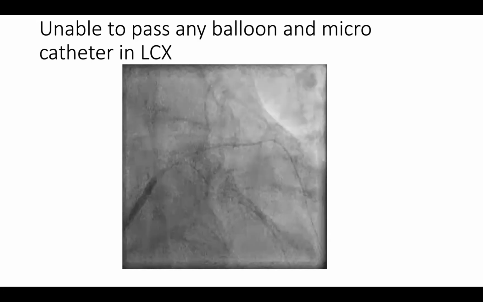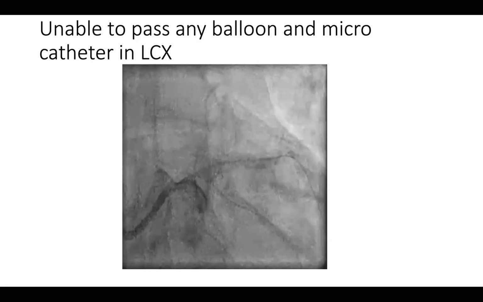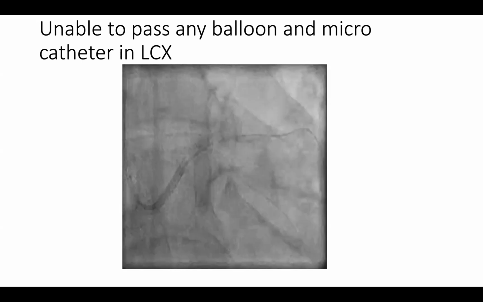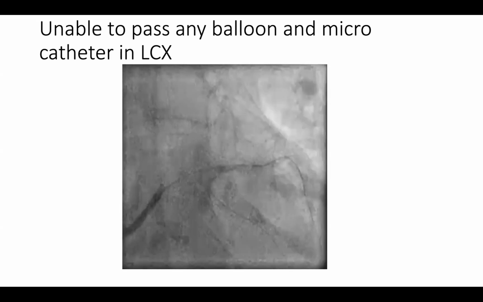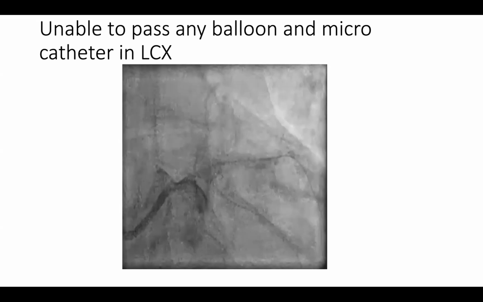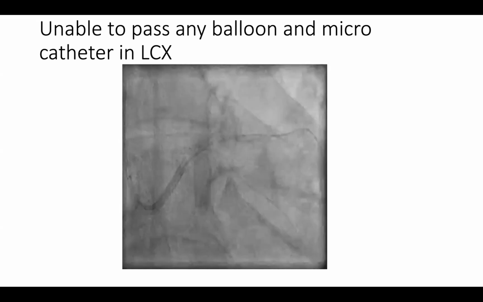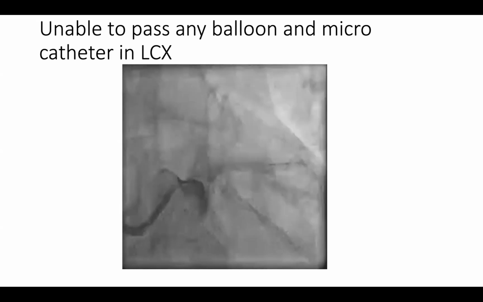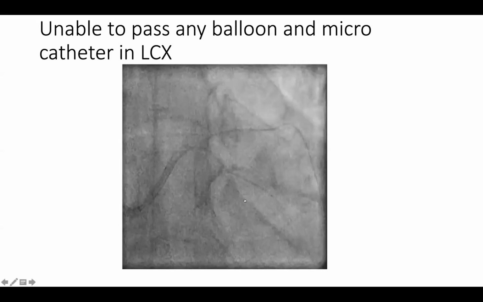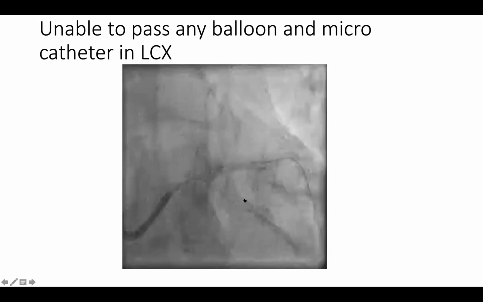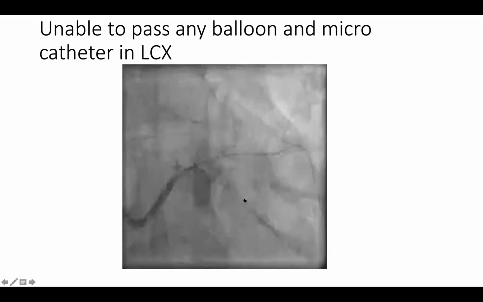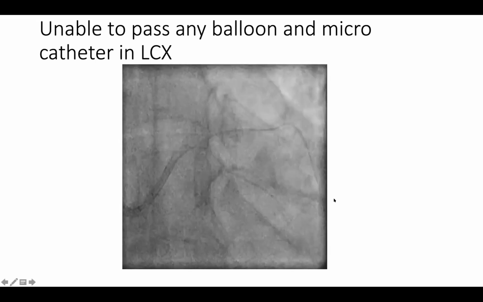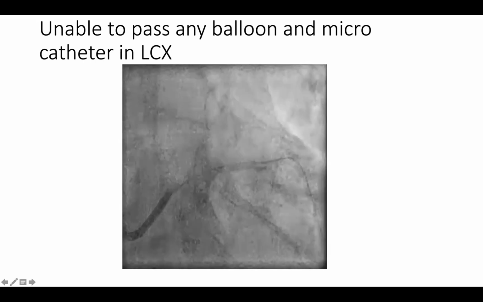I mean, the problem with the rota wire is it's a 0.010 wire, and it comes with its own torquer, and it's a torquer that you're not used to using on a wire. So I have to say, I find it really difficult to try and maneuver that stainless steel wire. I mean, it can be done, I guess. Yeah. It's probably worth considering and trying, but I suspect you probably will struggle.